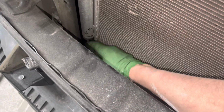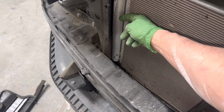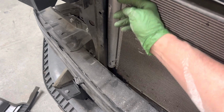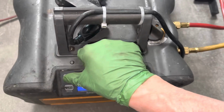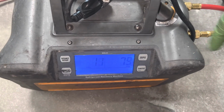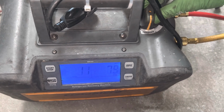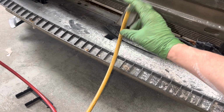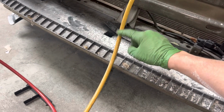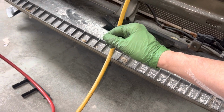Everything is cold. If I had my thermal camera right here, you'd see this is all blue and cold, and it would start getting pink and then red as you get up here, as the temperature changes. But all the refrigerant is out of here now. So now that I have the majority of the refrigerant out of there, I can start opening it up. And if I had a clear sight glass on here, which I've shown in other videos, or my gauges, you'd see that there's no refrigerant flow that you could see, because it would only be vapor. There'd be no oil being carried with it.